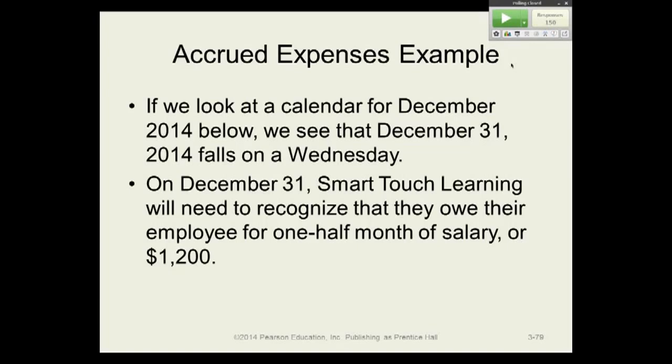So there's nothing recorded on the financial statements, and you'd have to come up with that. And then, by the way, this is either with the passage of time or, you have no bill yet for utilities, something is unknown at this point, but when you find out, once you get the bill, you have to record it. Okay. Now, let's take a look at an example. Let's assume that you have our Smart Touch Learning. We'll put this up on the screen, of course.